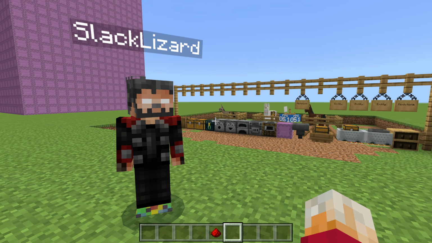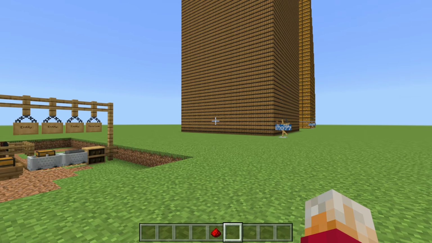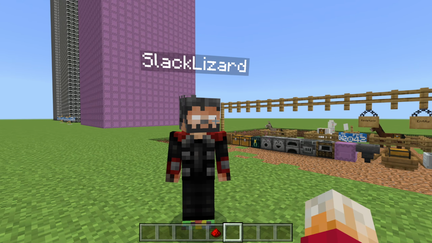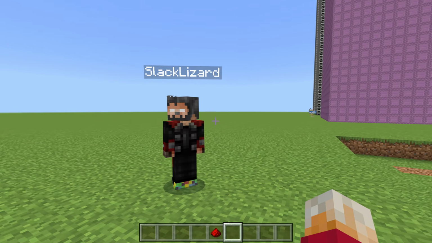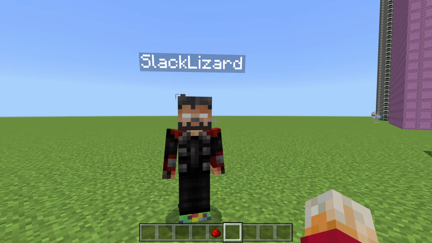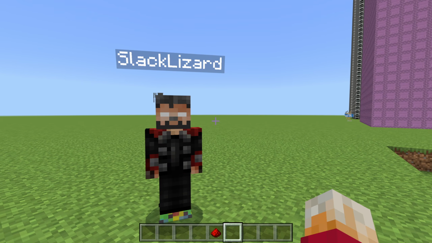If you've got a big old storage system that's just full of chests, barrels, ender chests, you name it, shulker boxes, furnaces, whatever, it's fine as long as they don't have items going in. We don't know about that. Well, we do know because we tested it last time, but that's what we should test next.